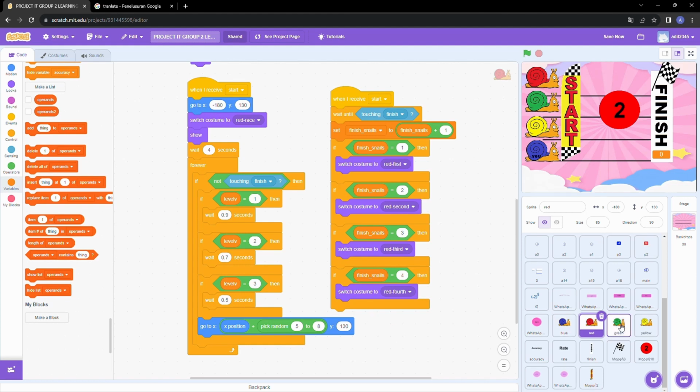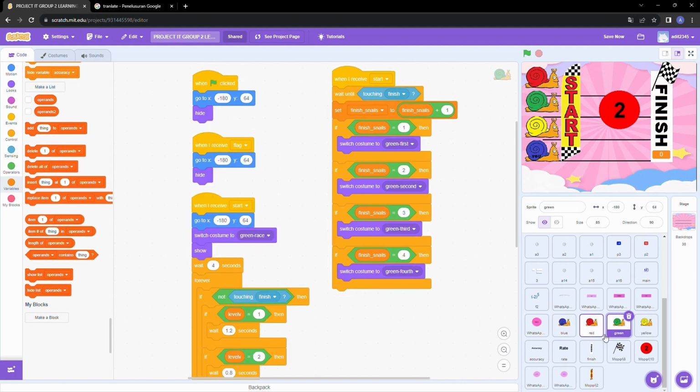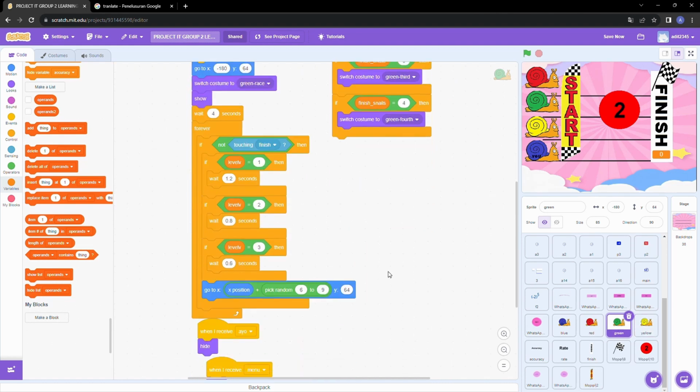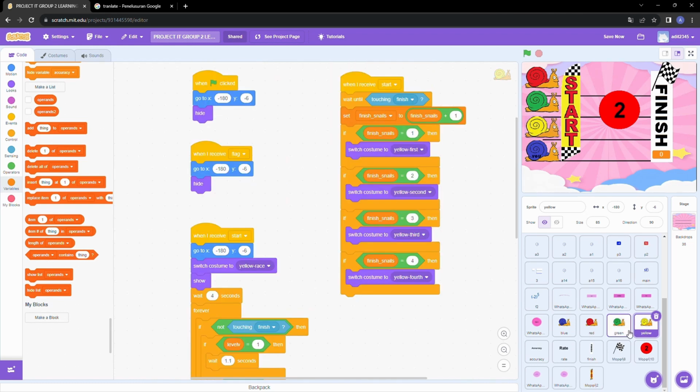The code is the same for the green snail and the yellow snail. The difference is only when they start moving and the steps the snail moves. You can see 1.2 for level 1, 0.8 for level 2, and 0.7 for level 3, moving between 6 and 9 steps for the green snail.